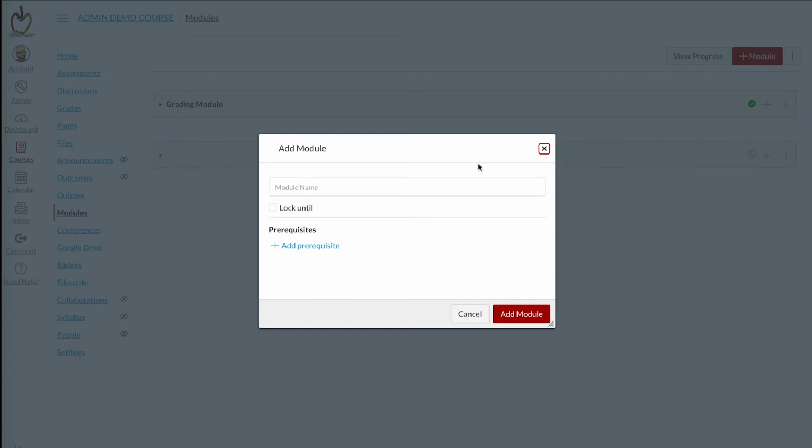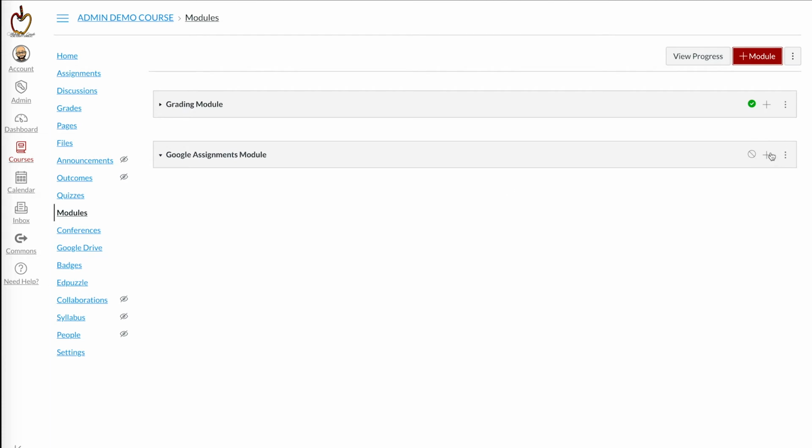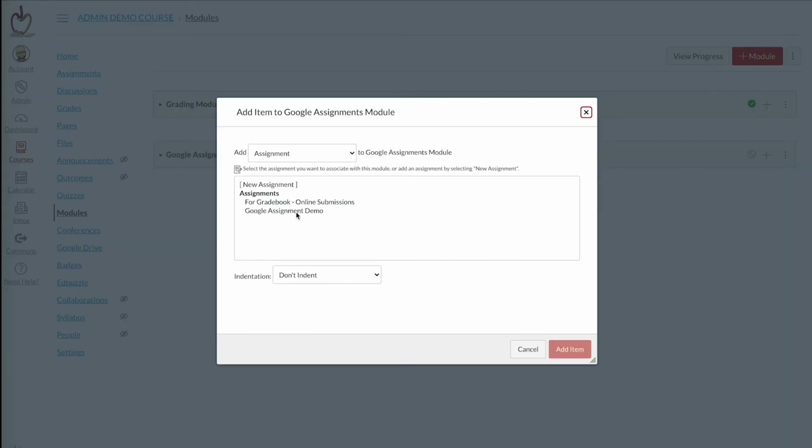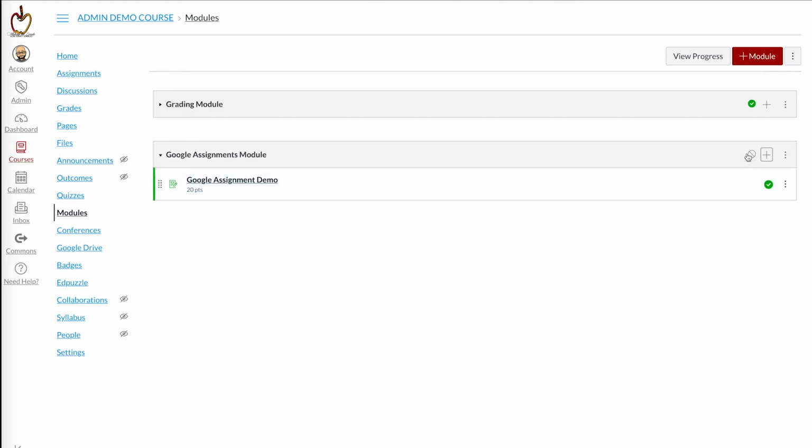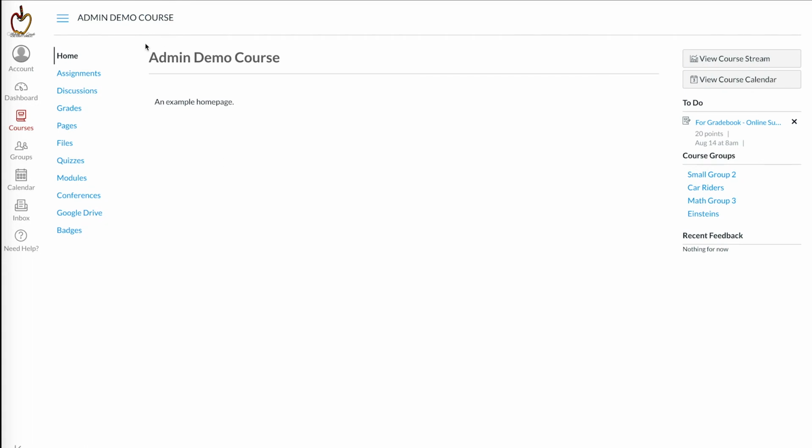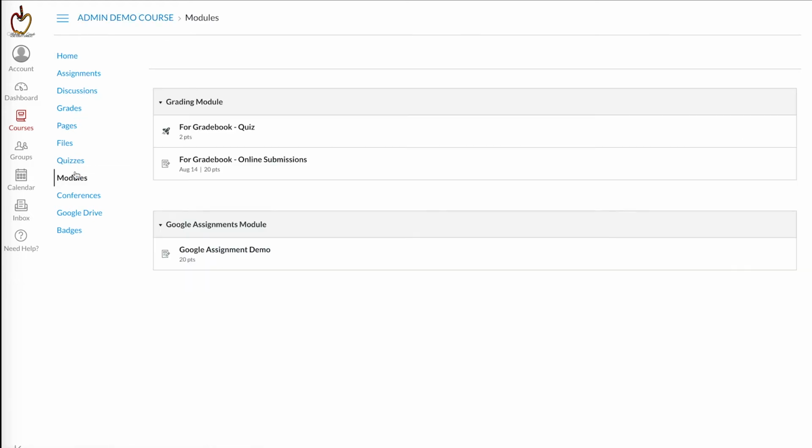Let's just create a Google Assignments module. And let's add it there. We'll publish that module. Okay, and now I have one of my test students open, so I'm just going to jump over to hit the test. I'm logged in as a test student here in this course. So let me just refresh this page so that he gets the current information. Let's go into modules. There it is. Click here.